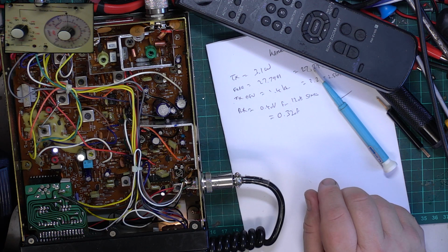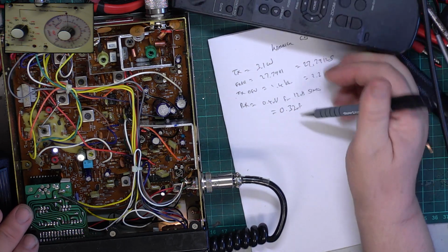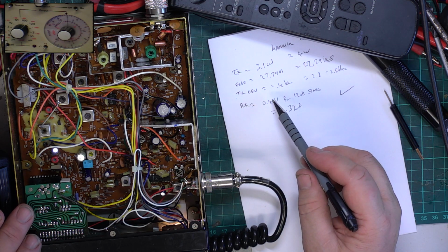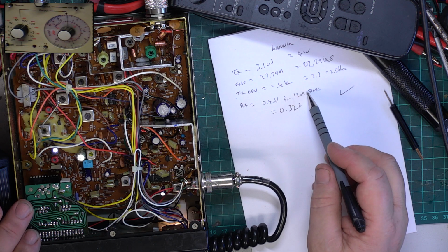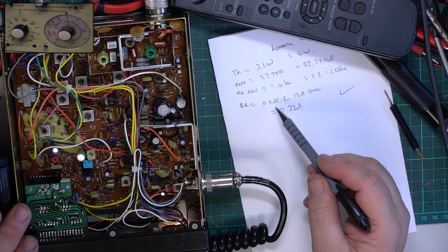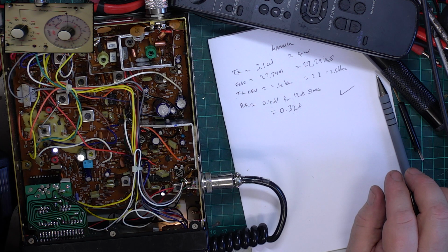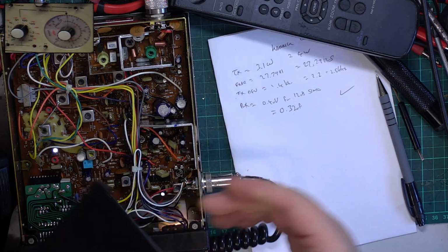So the radio is in perfect working order. We've brought the power up from 3.1 watts to 4 watts. Brought it up on frequency. That was neither here nor there. What was important, we brought the transmit deviation up from 1.4 to 2.2. Otherwise people have said you were quiet. And we've improved the sensitivity on receive from 0.4 of a microvolt to 0.32 of a microvolt. And you can't really ask for more than that. So it's a lovely radio in lovely condition, and it works very well.